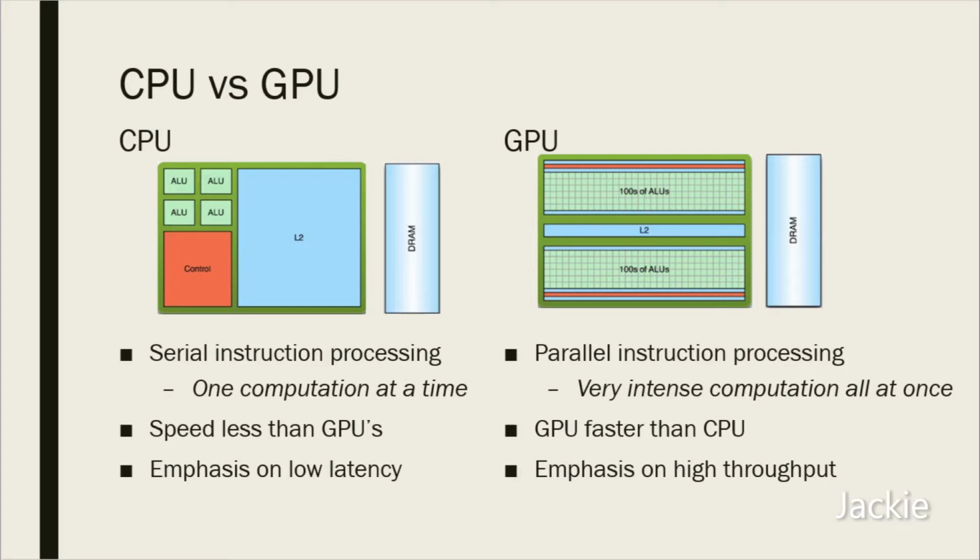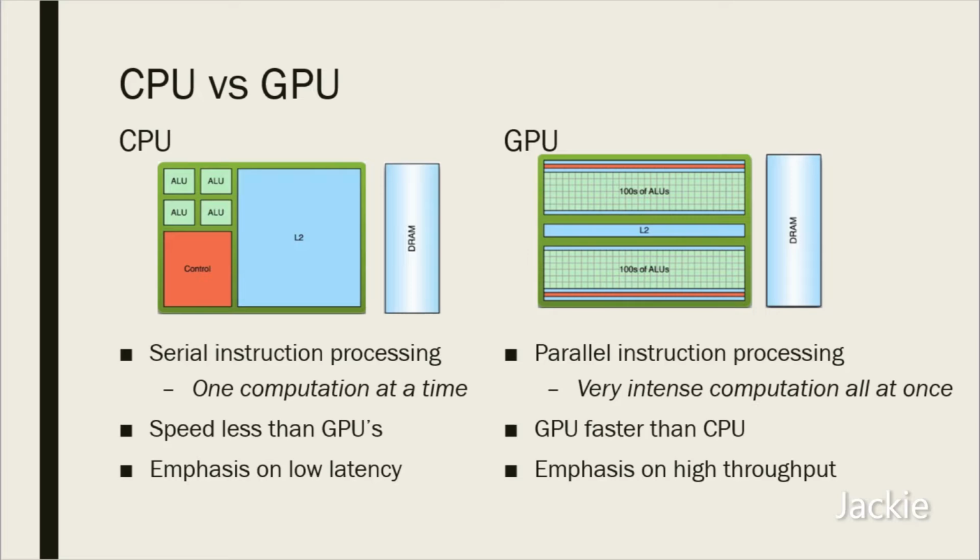So oftentimes when you have app code, a lot of it is going to go to the CPU. But then every now and then you're going to have an application that requires quite a bit of compute-intensive support that the CPU just can't do. So it's going to be offloaded to the GPU. You can think of a GPU as that extra muscle or extra brain power that the CPU just can't do on its own.